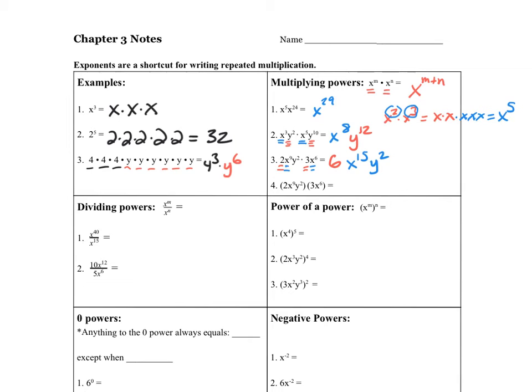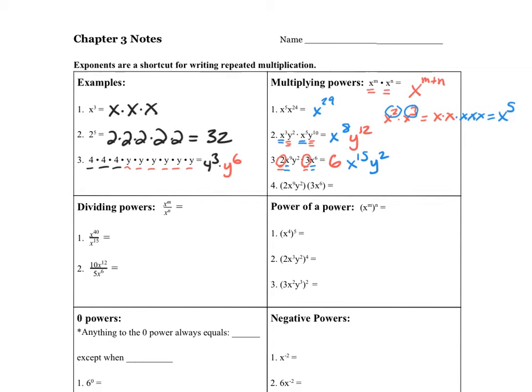This is a pretty common mistake kids make in algebra, is that they see these numbers in front, and we're working on adding the exponents, so they think, oh, I should add those together. So they do 2 plus 3 and get 5 instead of 6. You have to remember that the general operation here is that we are multiplying 2 terms together. So those coefficients or numbers out front, those just get multiplied together. We only add the exponents. Okay, that's important.